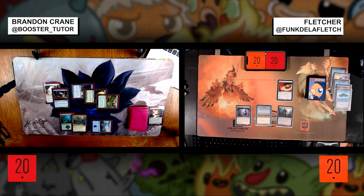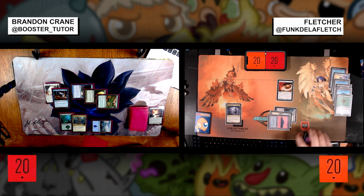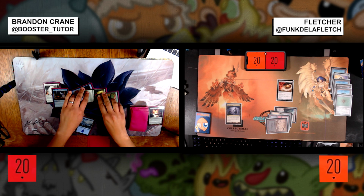Island. All right. You get the basic land. I'll go ahead and crack it, because I don't want to get milled out. I have answers, but I can lose those answers pretty quickly by being milled out. What do we want here? Let's go for a Swamp just to have it. That's good for me. I'll go ahead and pass back to you. Okay, so untap. During my upkeep, I'll scry.